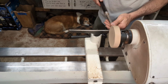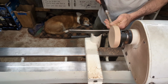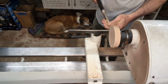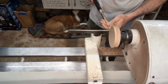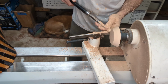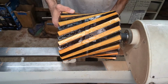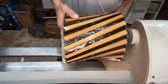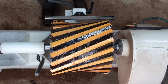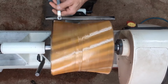Once the glue has fully cured on our blank, we'll mount it to the lathe by use of a waste block mounted onto a faceplate. We'll first form this waste block to match the cone on one end of our blank. Once we've done that, we'll use some hot glue and a live center on our tailstock. We'll be able to rough this out to a cylinder shape.